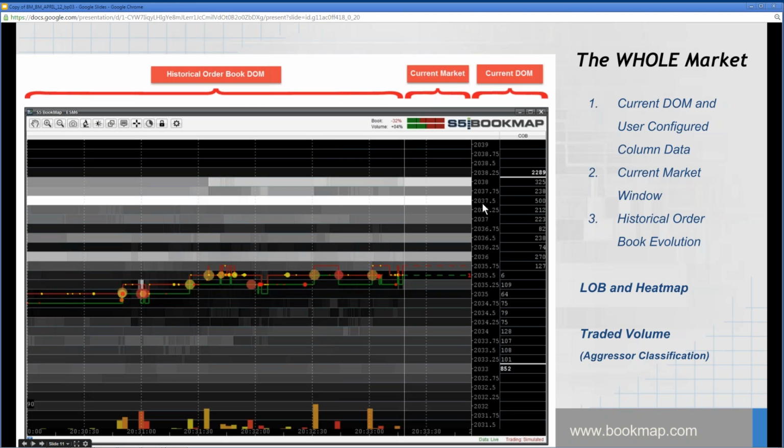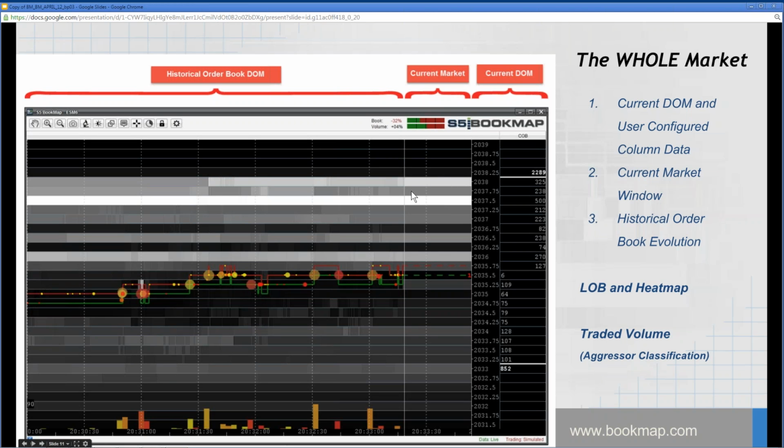Up here, looking at the heat map, I can see at this price level, 2037.5, that this is the brightest area. Very quickly, I know that this is going to be the highest area of liquidity in the limit order book. The shade of gray in the heat map gives me reference to that area of liquidity. Up here at 2038, I can see there's 325 contracts resting.